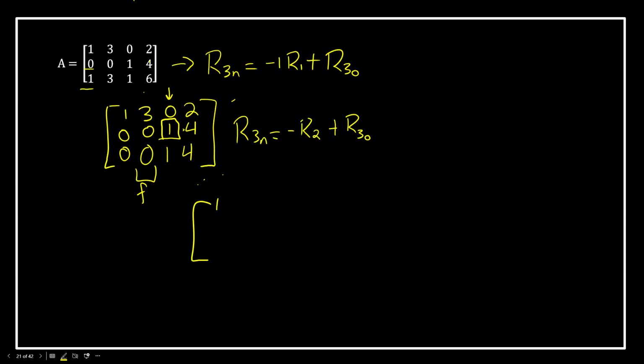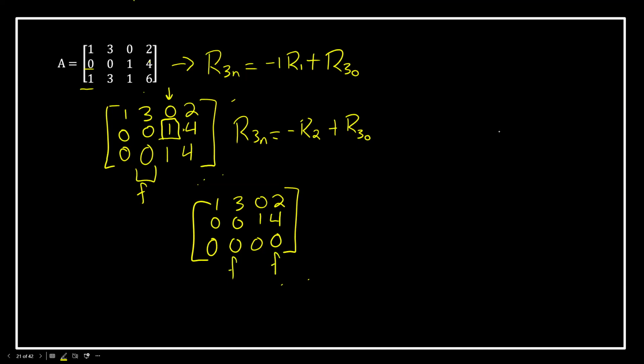And in doing so, our first row doesn't change. Our second row doesn't change. Our third row has 0, 0 already. We have 1 times negative 1 plus 1 is 0. And 4 times negative 1 plus 4 is 0. So then at this point, we would move on and look at our next and final position and try to turn that into 1. But we can't do that without messing up the work we just did. So that is also going to be a free variable position.